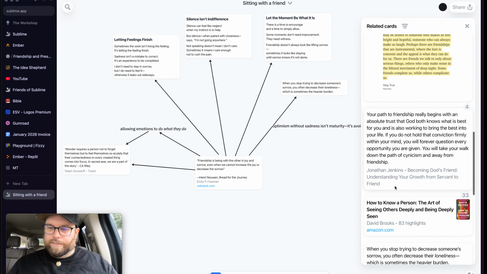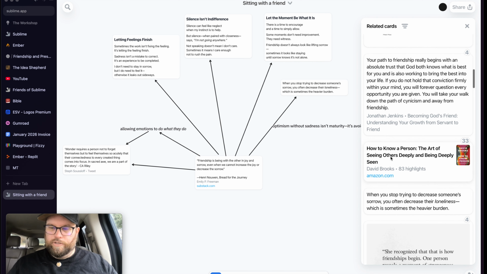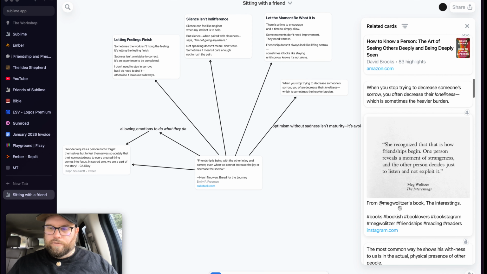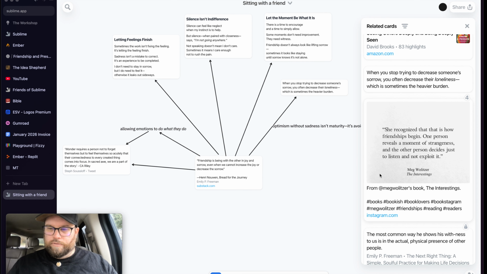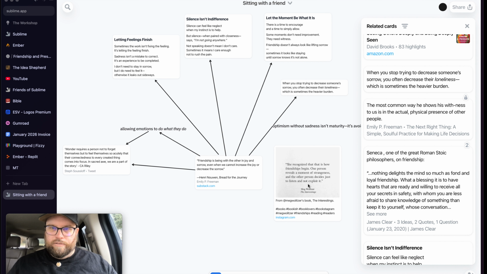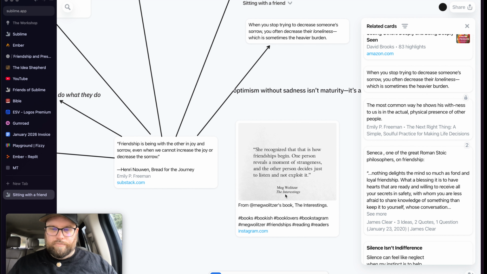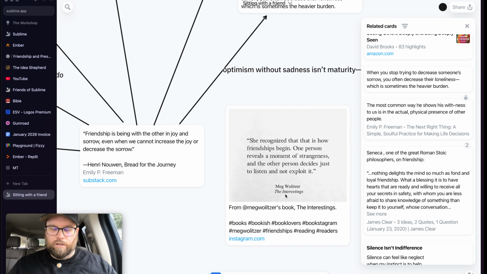Here's a book that I've saved. Another quote that I've saved, from Meg Wolitzer.